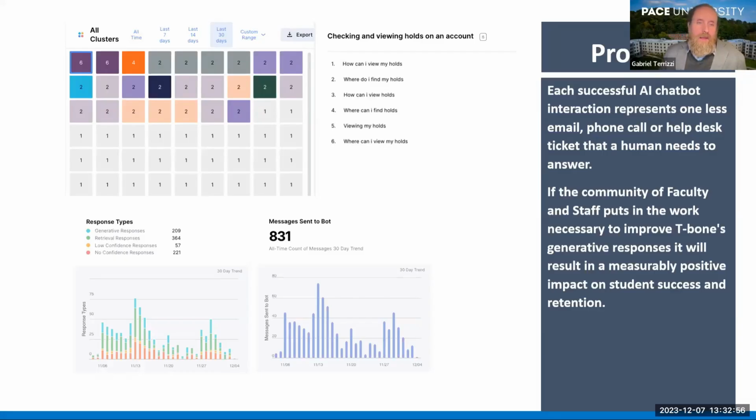And 800 messages sent to the bot over a 30-day trend. Again, that's 800 tickets that didn't necessarily need to get generated. I don't know, even if 50% of those were effective communications, then obviously that is going to help our staff be able to service the people who do need to make a phone call and do need to have a person actually there to hold their hand through these steps. It's going to make them much more able to do that and service those people in a much better way. So you can go to the next slide.